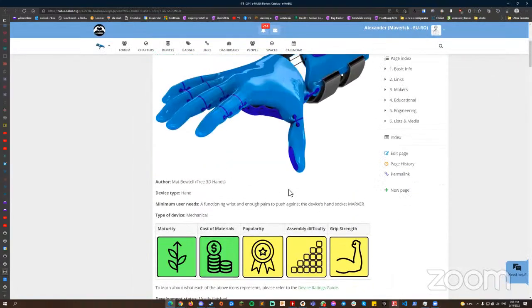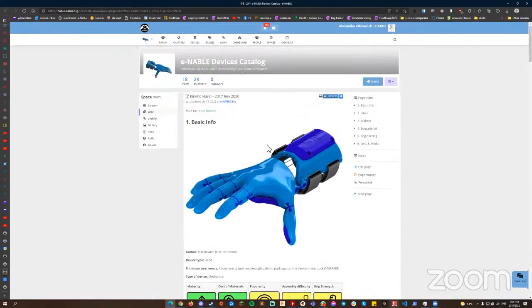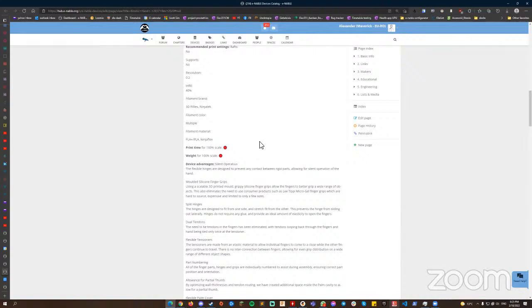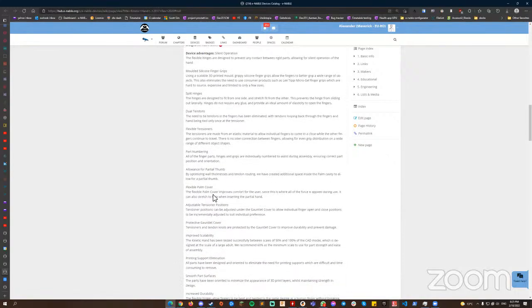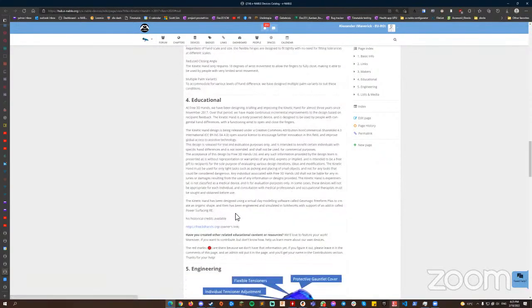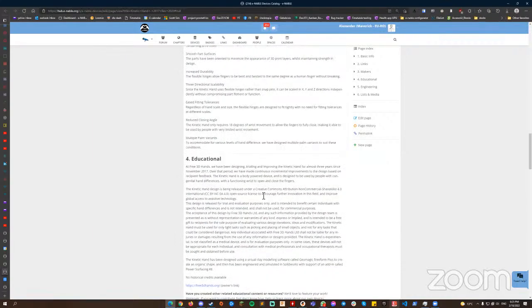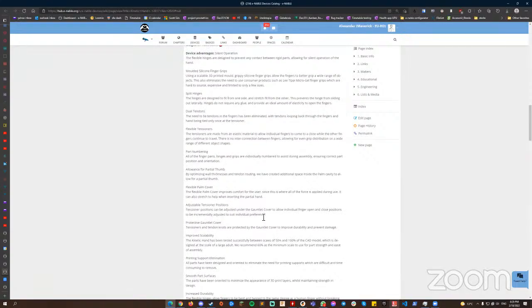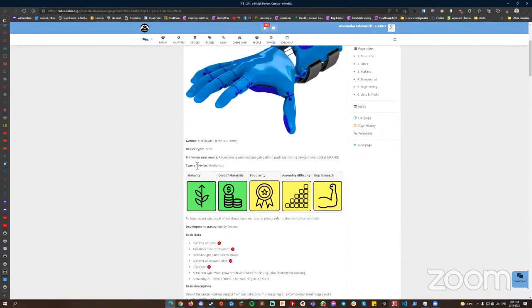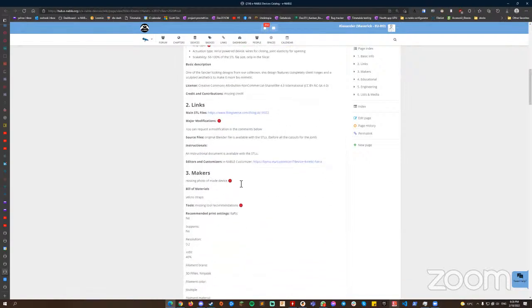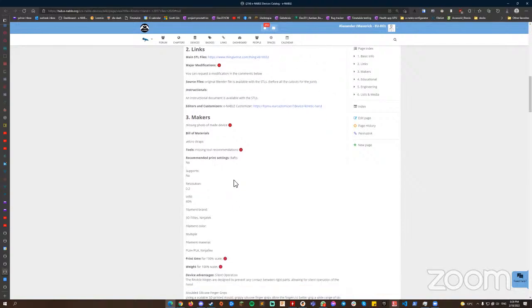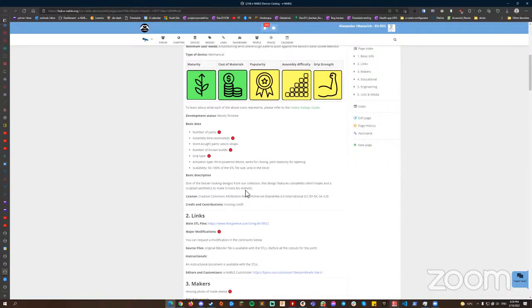Right. One of the major advantages of the new pages is that if you are engineering oriented, so if you come from a background of engineering, the pages actually explain completely, or should explain completely, how the hand is supposed to work, all the mechanics behind it, all the various advantages and disadvantages. Occasionally, you will also find a bit of history about the hands, or what the intent of the designer was. It should also provide a number of resources specifically for makers, like bill of materials, estimated cost, recommended print settings, which you might not find somewhere else, and other advice like that.